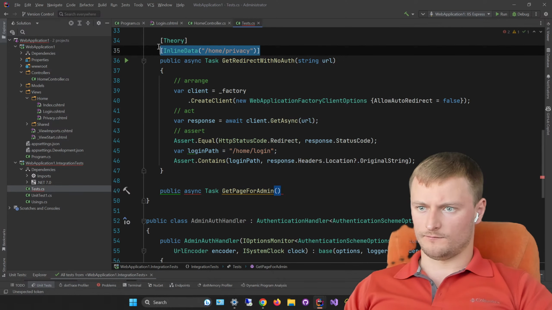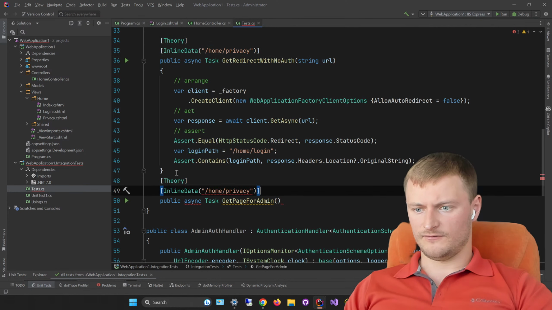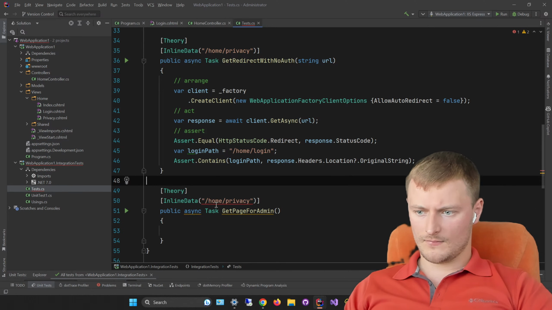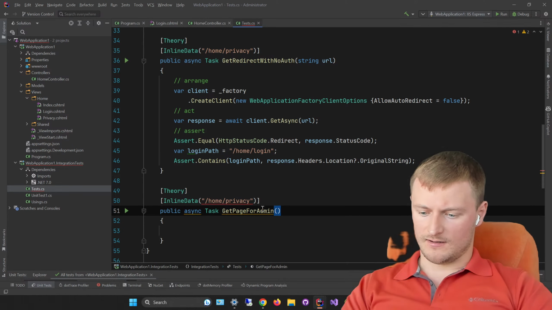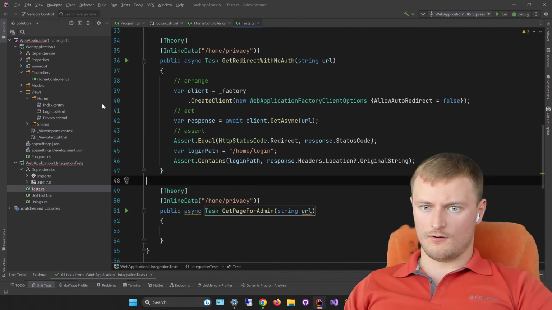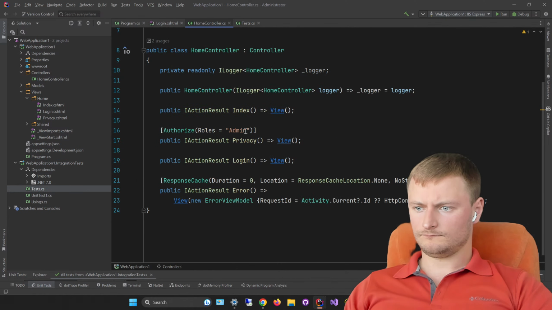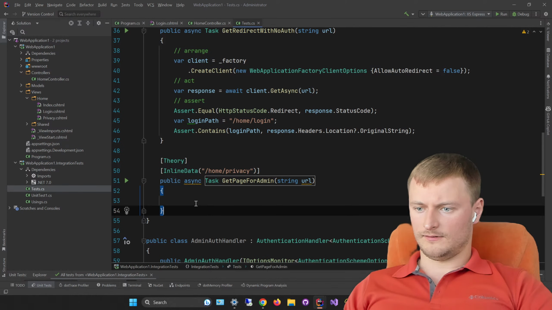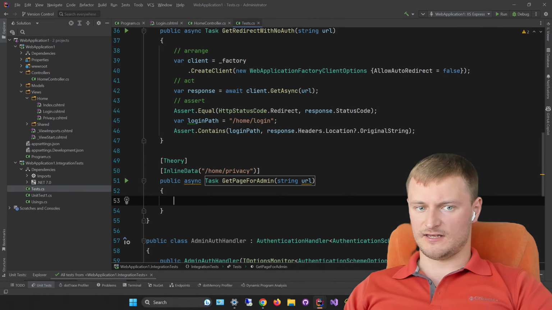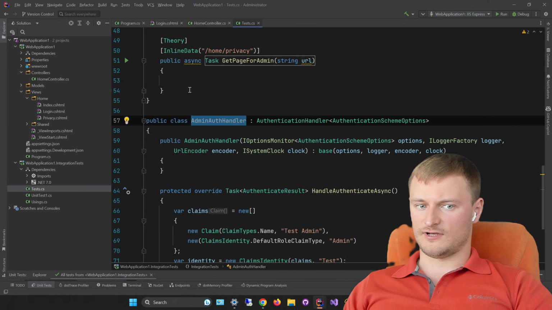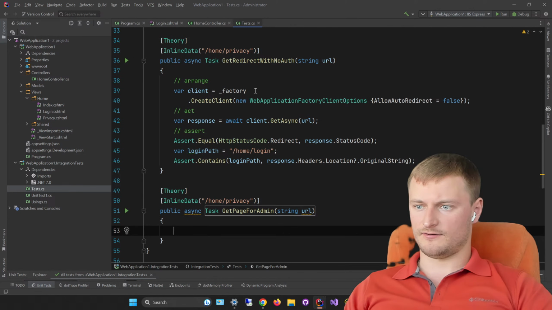It will also be a theory with InlineData of the privacy page, where we provide this parameter, and our privacy page is the one authorized for the admin. And what we need to do in this test case in order to test it against our admin auth handler? So first of all, just here is Arrange.